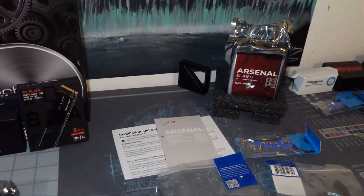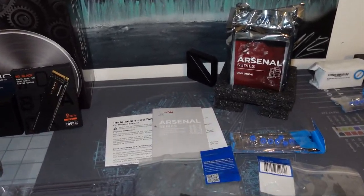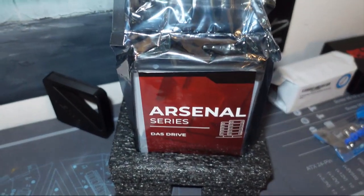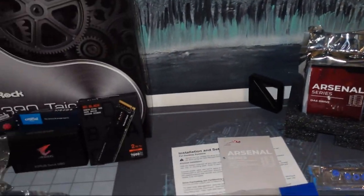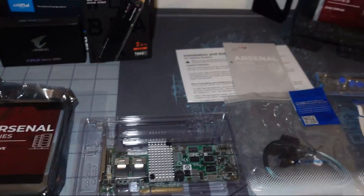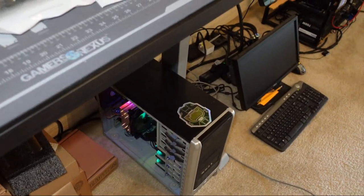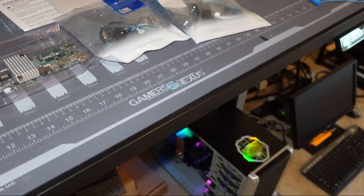And we're adding four more, but I only have three here right now. 16 terabyte hard drives. These are the Arsenal series, not renewed or anything like that. Brand new from a client. And in order to get 4 plus 4 in this case, which is using a Z390, you know, regular motherboard, it's not a server or anything like that.